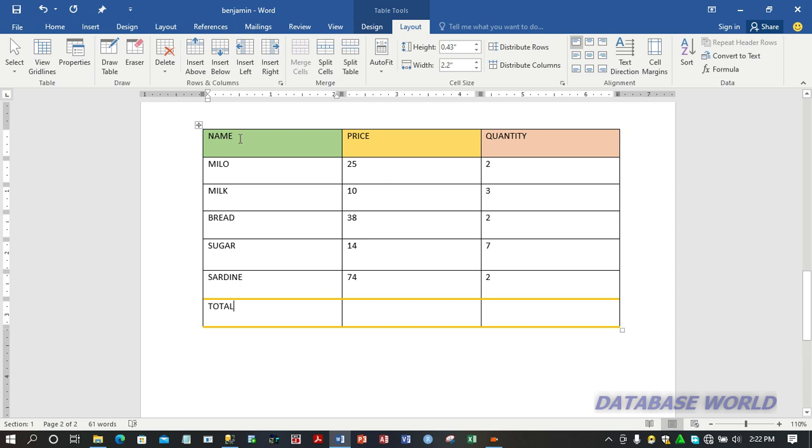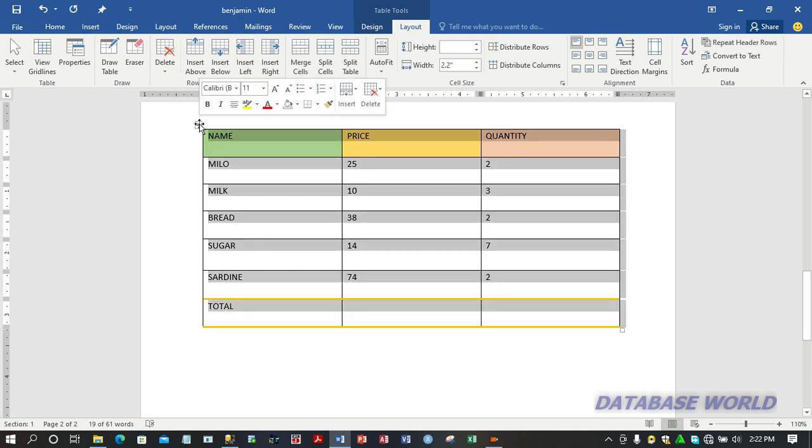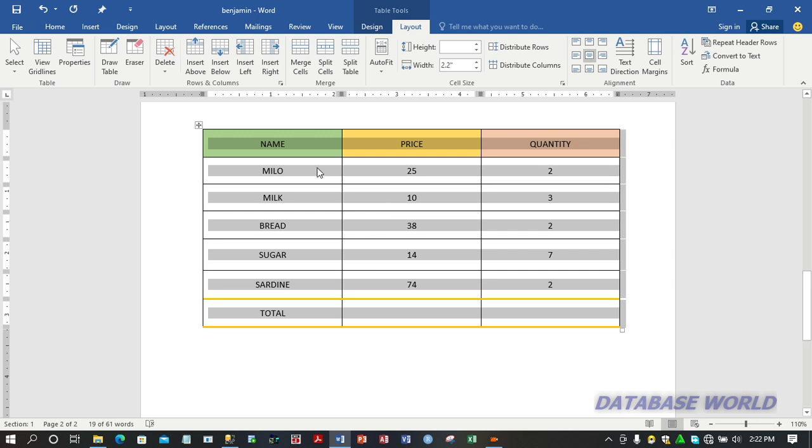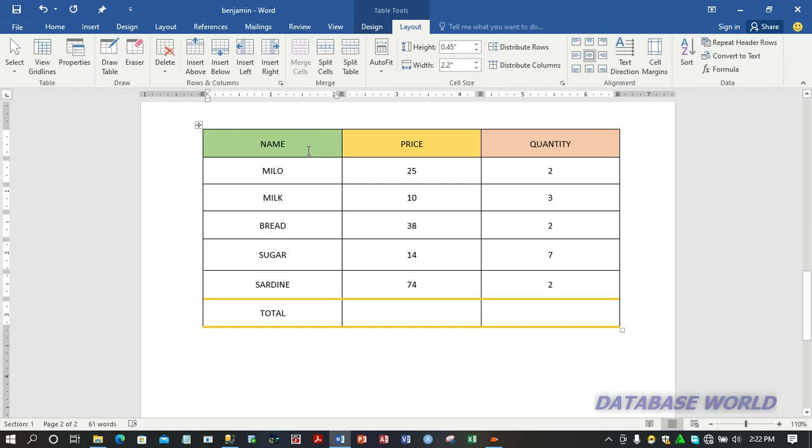To highlight it, you need to move your cursor to this addition sign beside the table, because this is purposely for highlighting the entire table. So I'll just click like this to highlight the entire table, and then I'll move my cursor up here, right? Within the alignment, you could see here we have align center. So I'll just click, and then you will see the effect. So you can see all of them are now at the center.